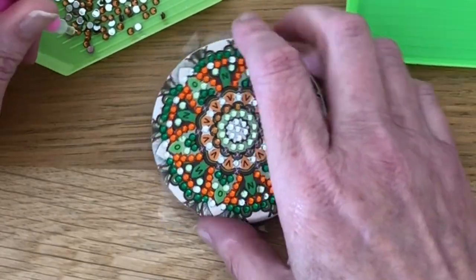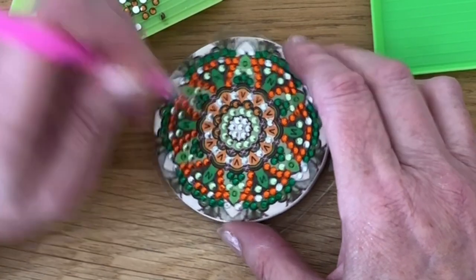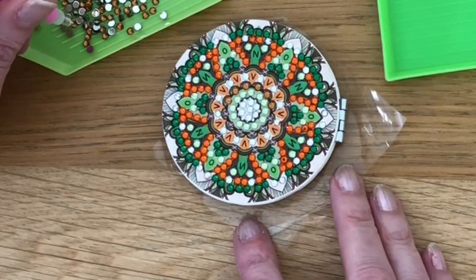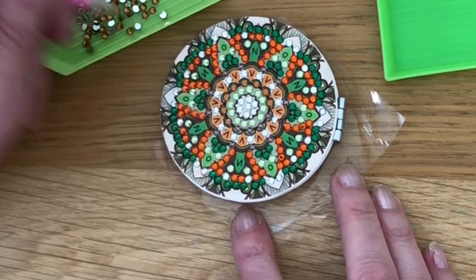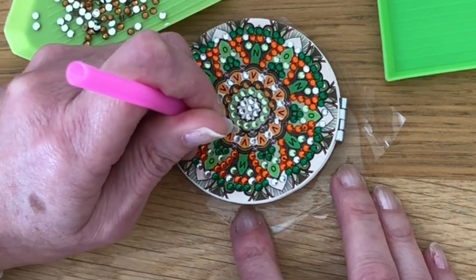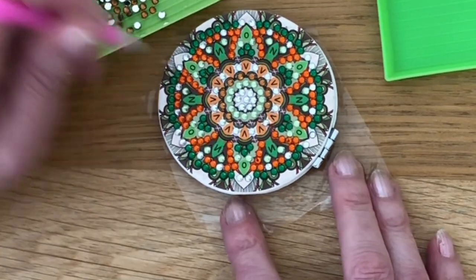This is a pretty colour actually. I call it brown, but it's like a dark golden brown. It's a very pretty colour.